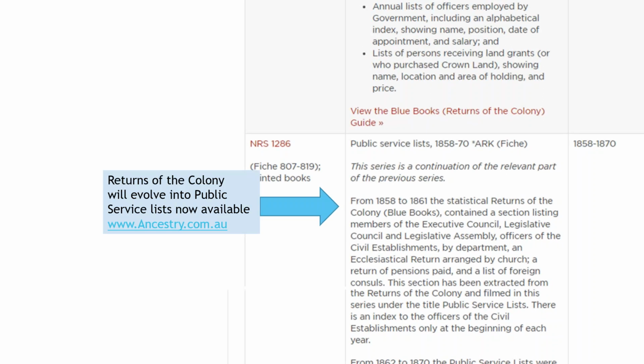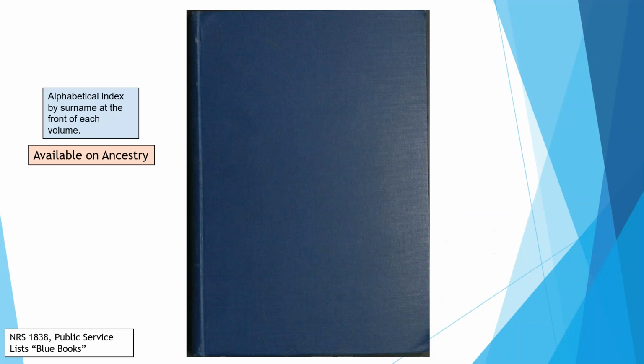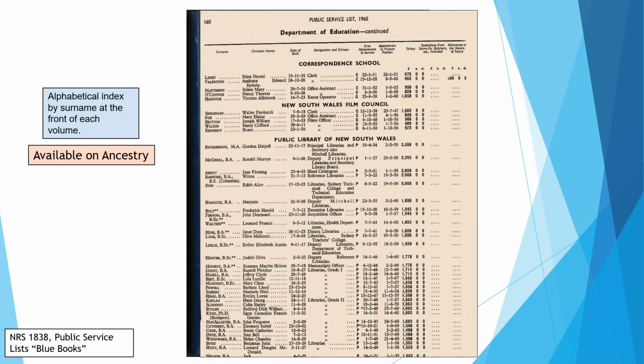They evolve into a more modern name, which is public service lists, and then they've sort of become known as the blue books. I don't know if you've come across that term before. Whenever I mention the blue books, I always show that, look, have a look, they're really blue. And so that's how they got their nickname. And if you go through our collection, that's what they look like. Now, unless you're on one of the tours of the archive, you're probably not going to get to see one in real life, but you can access the information.